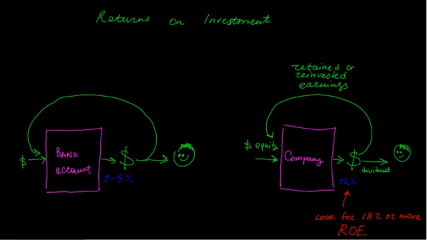Now you will look at this and say, 18% per year, that's great. How do I sign up? Well, there is a catch. And the catch is that you cannot directly deposit money into companies' equity. It's not like a bank account. You have to buy shares of equity from the previous owners. And because companies are so good at making money, previous owners are going to ask you for a premium, for a markup. So how do you buy equity at a good price?